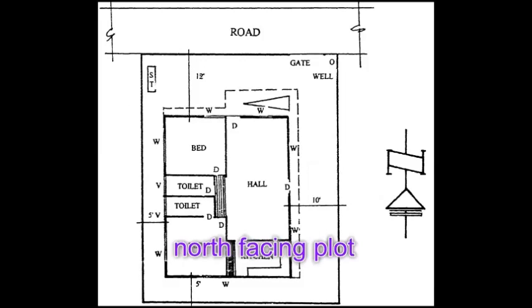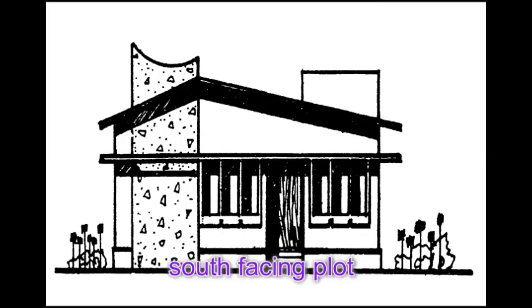In this plan, kitchen in southeast, portico in northeast, bedrooms in northwest and southwest, well in northeast, gate in northeast, toilets in the west along with bedrooms. South side elevation. Ornamental wall in southwest should be the highest as shown in the elevation. The other ornamental wall towards northeast side is higher than northwest side. Hence this should be avoided or reduced in height. The levels of sloping roof should be lesser at northeast than at southwest.